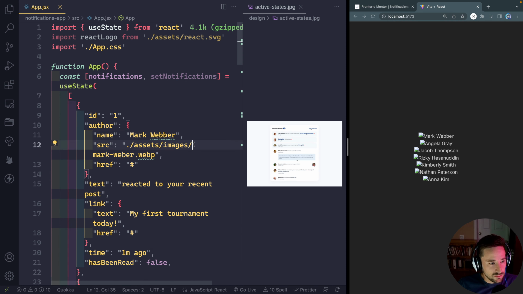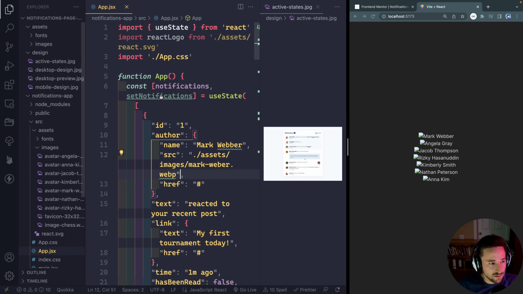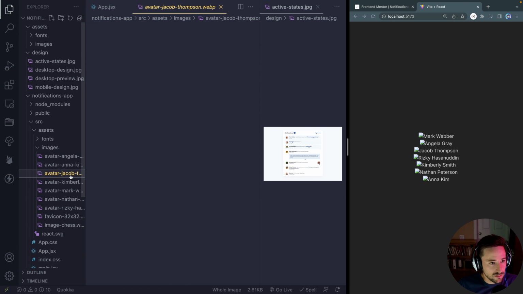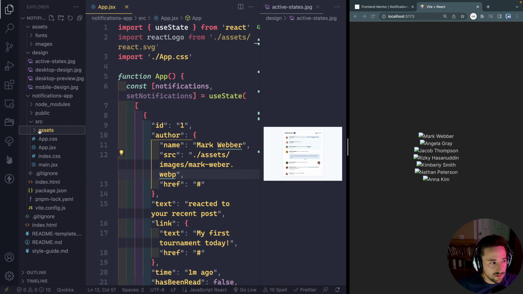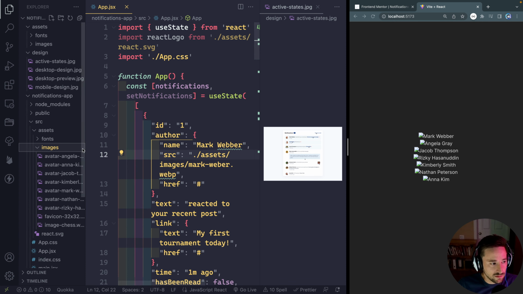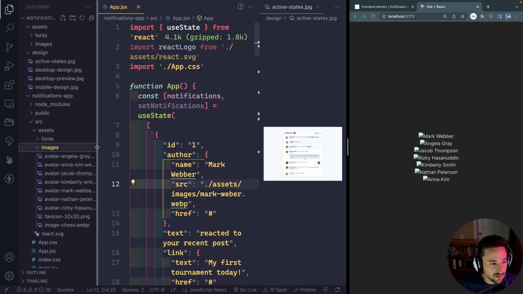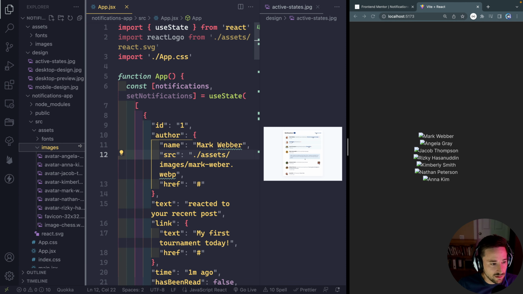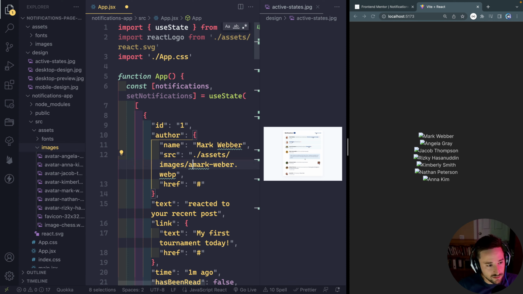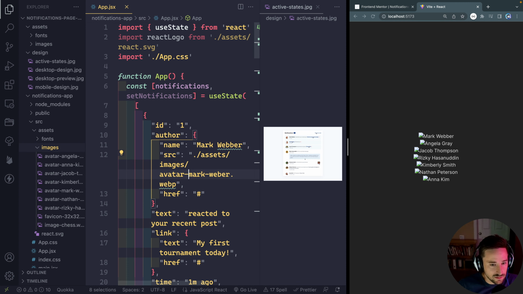Maybe I just did this wrong. Avatar. These are in my assets folder, images, avatar. Oh, that's what I forgot. So I'll grab all these and do avatar / that person.